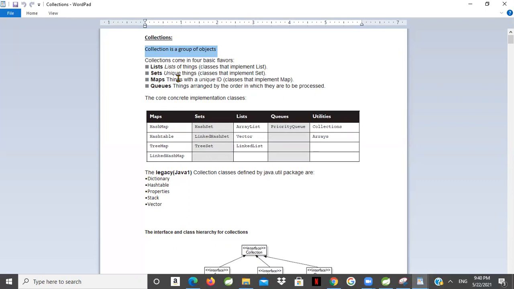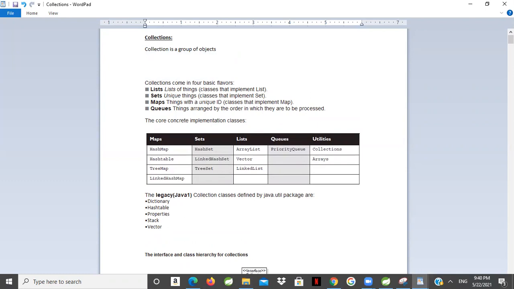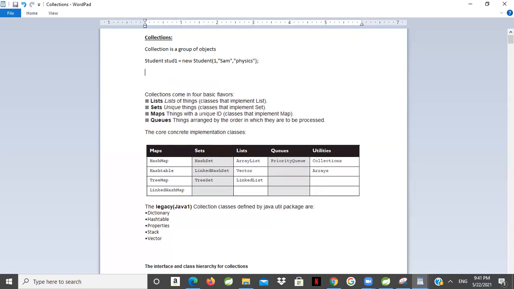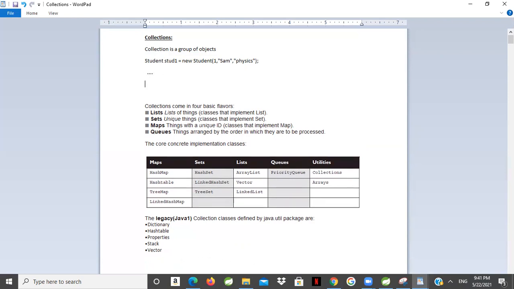If you want to send them to some other program or some other resource, let's say I created in my application some 10 student objects, like std1 equal new Student, 1 comma physics, and so on, student 1, student 2, student 3, up to student 10.